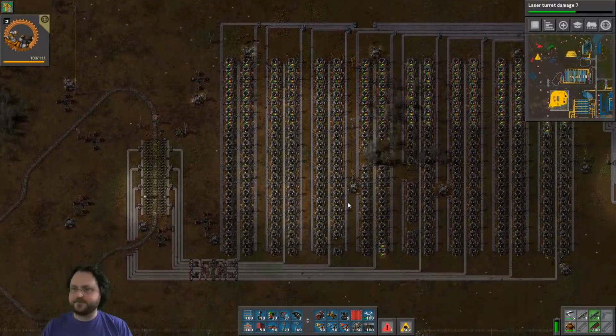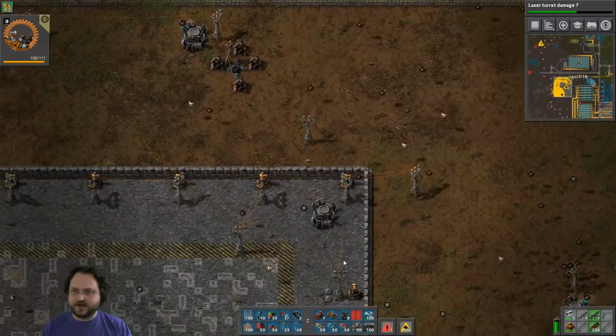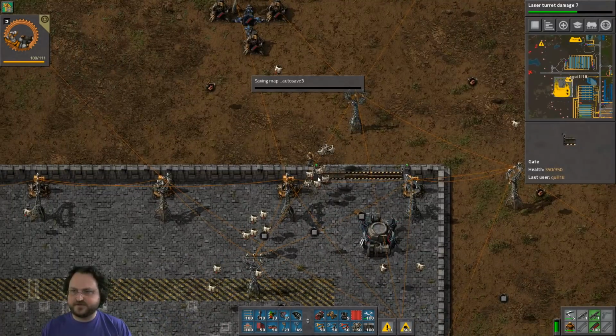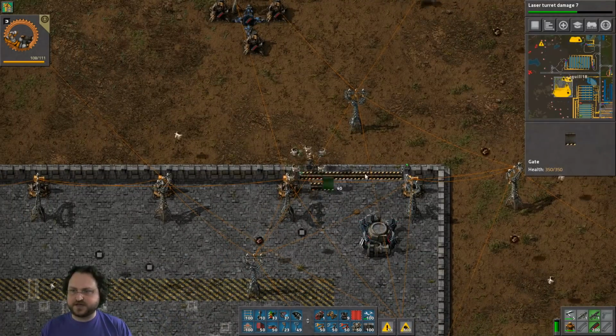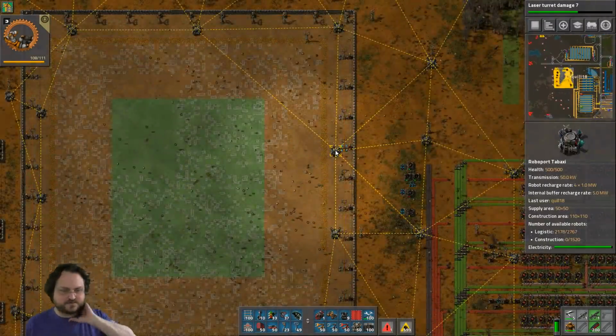Okay. Because we have more than enough power production, other than when we're obliterating our system with a million construction bot requests. Which is really only going to happen when I decide to pave the world. But it's going to happen sometimes.